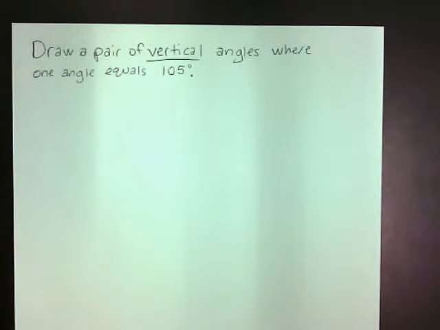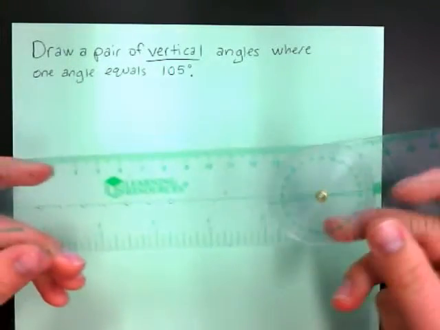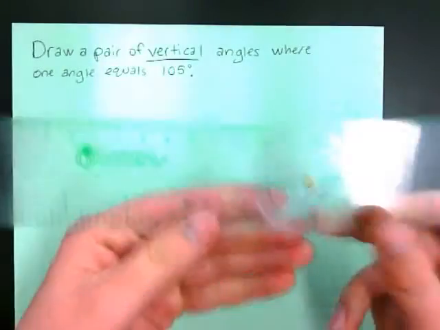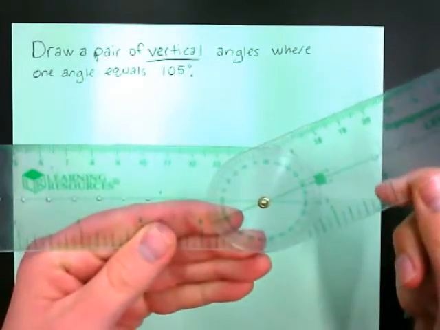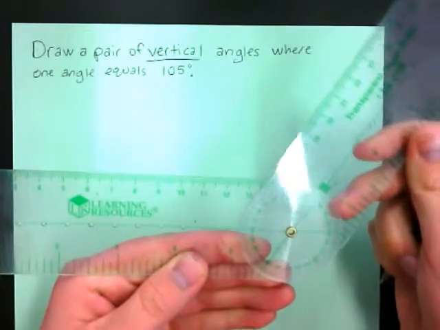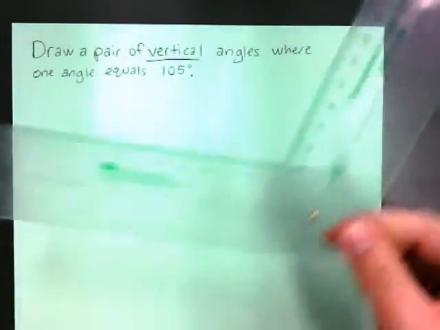So I'm going to start with my angle ruler, and I'm going to start by making a 105 degree angle. I make sure that this is where I can read it, and I go to 105 on my angle ruler.